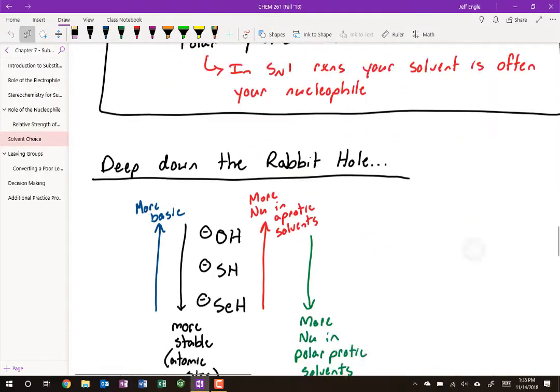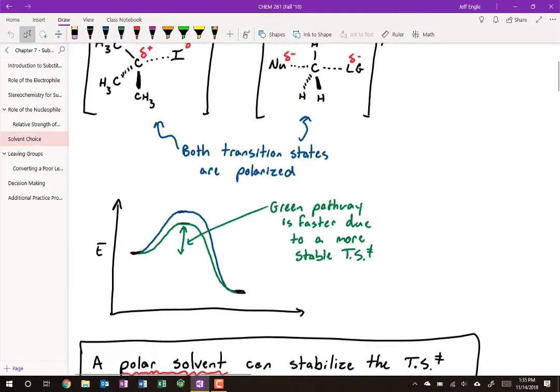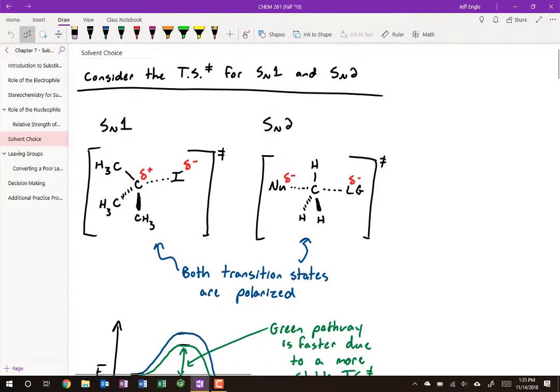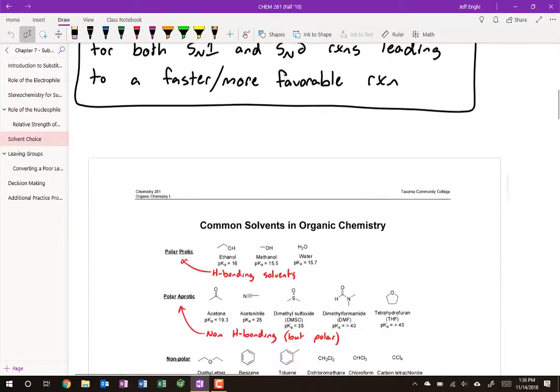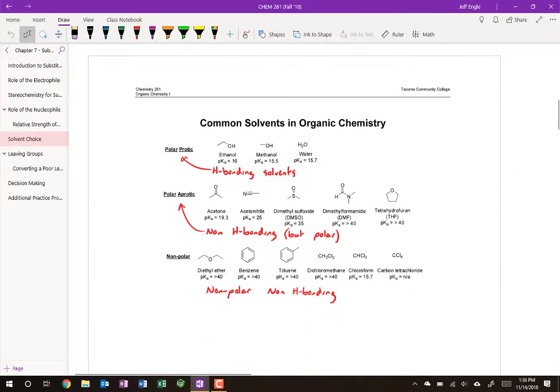All right, so yesterday we talked a lot about solvents. Solvents matter a lot for substitution reactions, and even more so when we get into the next chapter, which is why I tried to drill it. The first thing we said was that we need a polar solvent to stabilize the transition state. And we said in this handout, hey guys, let's make sure we're listening.